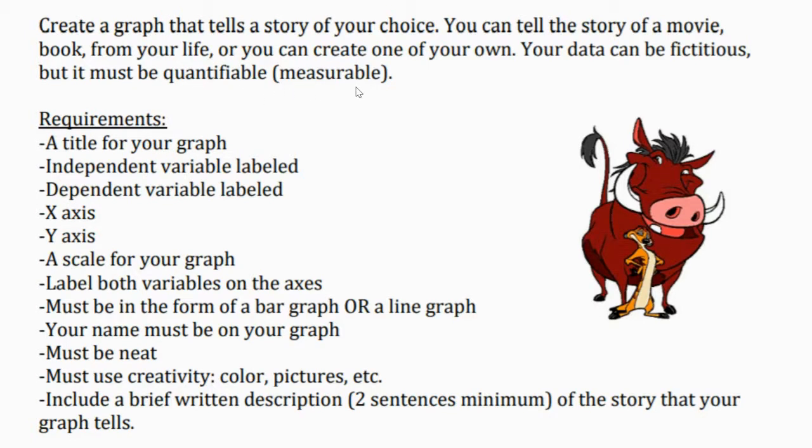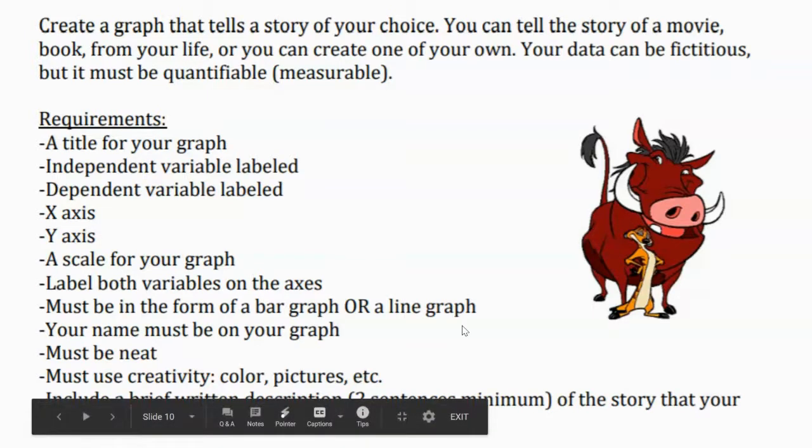quantified or measurable. Remember the components of a good graph: the title, the independent and dependent variable, which should be on the X or Y axis. Your scale should be appropriate for the graph. Make sure you have your axes labels. Make sure you are making either a bar graph or a line graph. Those are the only two options.